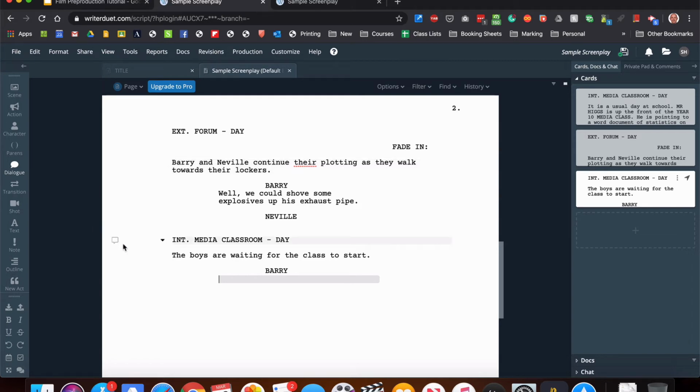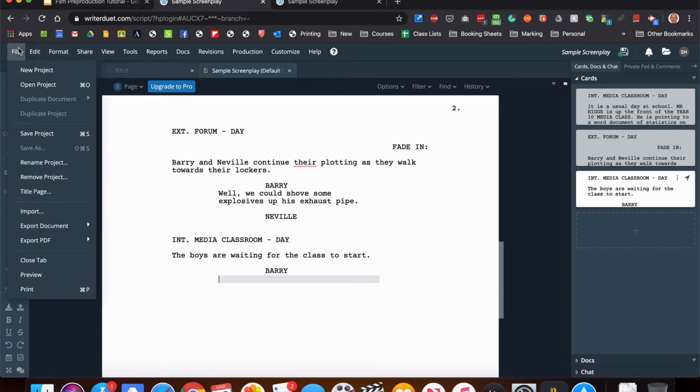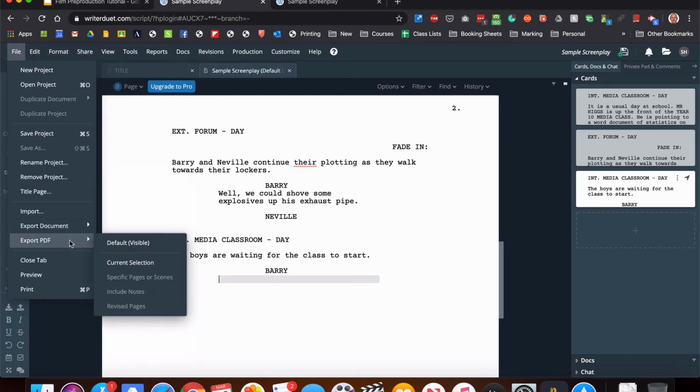So you can see that really formats the script for you and makes it a lot easier to use. Another thing that you'll need to know about with this software is when you want to print it out or export it, you want to export it as a PDF. Okay, so that's the best way to share this once you've finished your script. And once you want to add it to your SAT folio, you'll want to export it as a PDF.